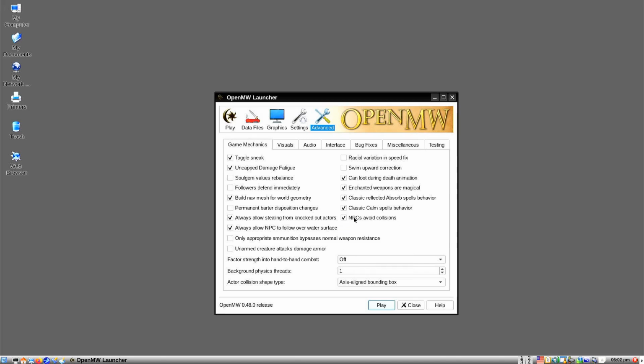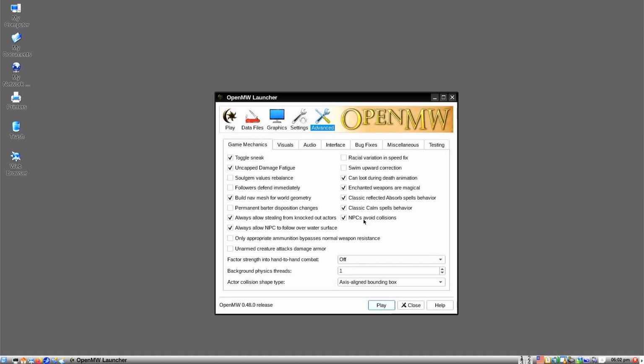Non-playing characters avoid collision. I've literally had to kill non-playing characters before just because they wouldn't move out of my way. One of the things I used to do is get a frenzy human thing, and I would have to frenzy decent characters just because I couldn't move them, so I'd have to frenzy them in order to attack me, and then I'd kill them, so I would get them out of the way, and I wouldn't get a bounty on me for killing a normal innocent character.